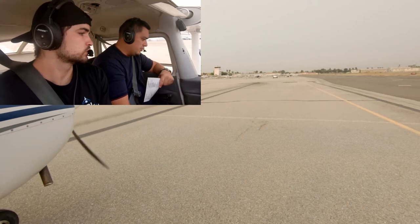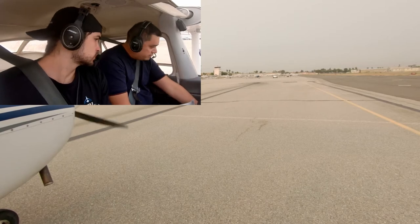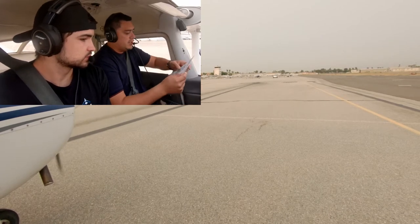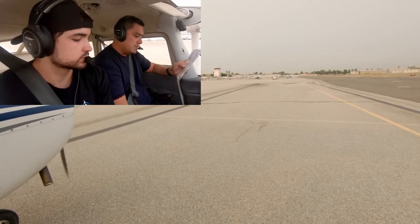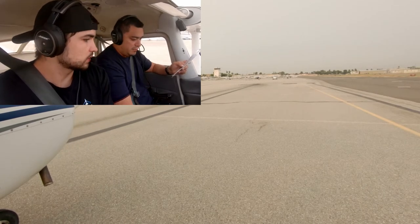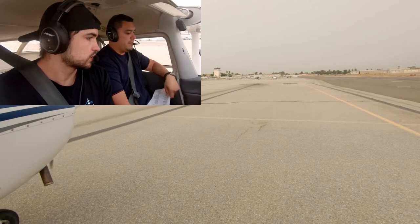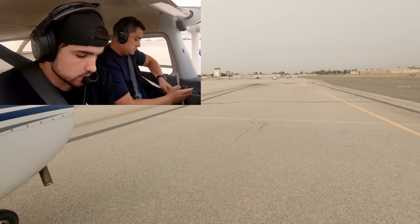Okay, engine instruments, oil pressure in the green, oil temperature still warming up. Ammeter check. Discharge over here, and positive charge. Suction gauge reads about 4.8, that's checked. And we got that power idle check. Also, carb heat on as well. Looks healthy there, doesn't go below 500 RPM. Back to 1000. Throttle friction is adjusted. Lights, taxi light, nav beacon on. All right, run-up complete. I'll wait for the Garmin to reset. Flight plan is filed to 202. Nice.